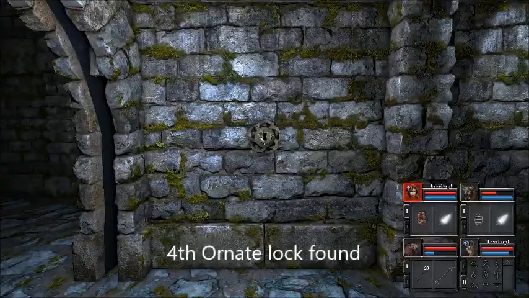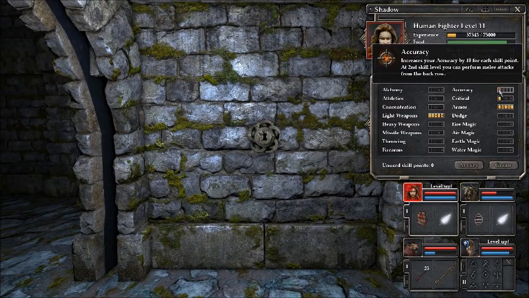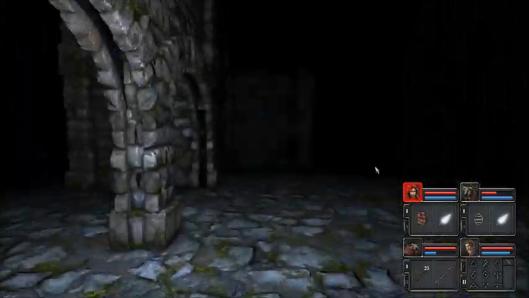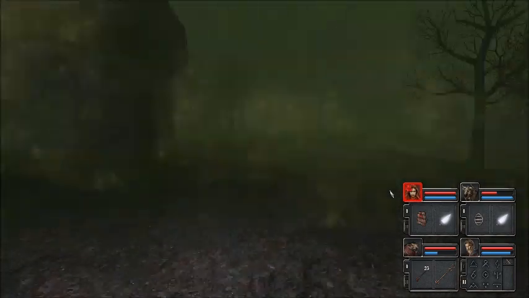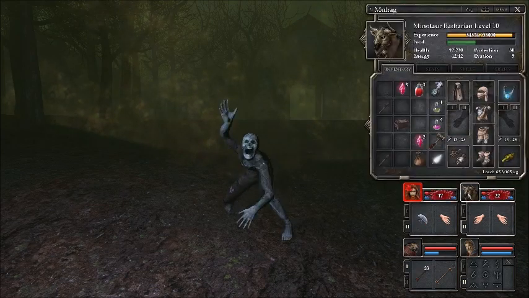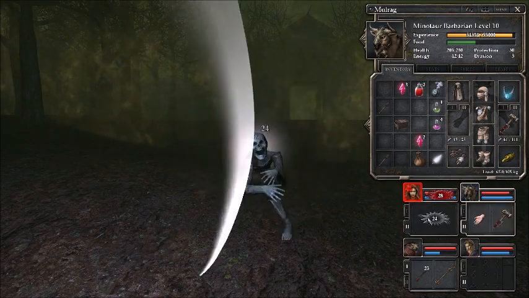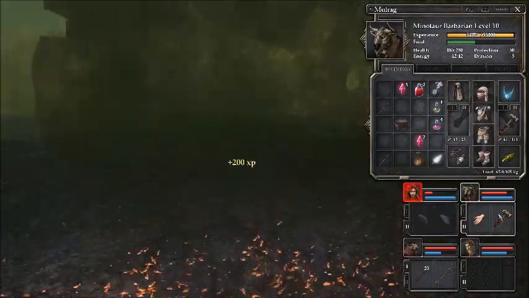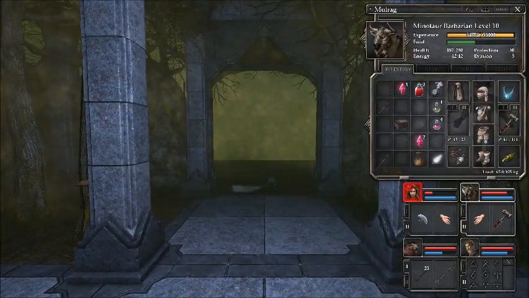The fourth ornate lock. We're now into the fourth ornate lock. There you go. That's worth knowing. Definitely. So, what's he doing? He's doing that. Let's see if his trapdoor's open. No idea why. Oh, is it the ogre that needs to go? No, still closed.